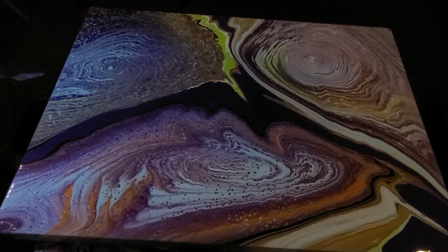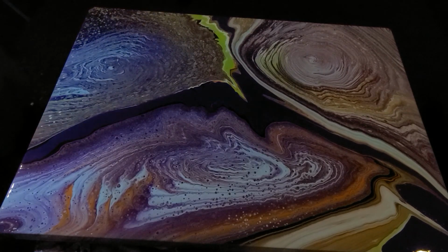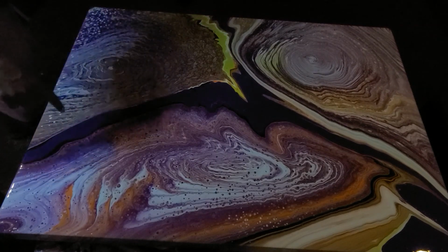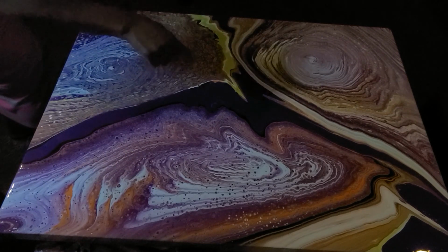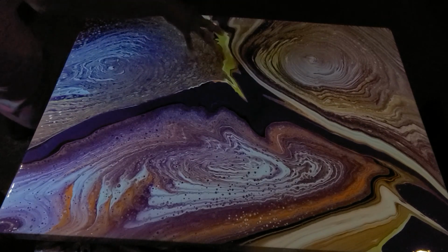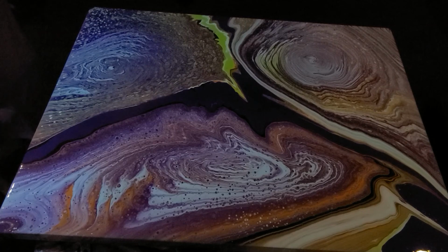Because that first tree ring I had on there just wasn't looking right. So I had to mix up some more paint, added a little bit more orange, a little bit more of the light blue, and then I came down the middle with this purple stream. And that green that I threw in kind of morphed into this lightning bolt strike. I think the client will like it. I really do. I like it.